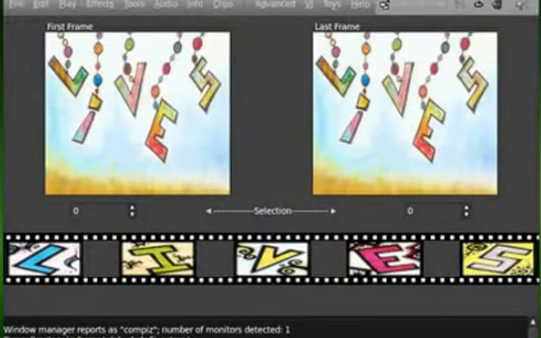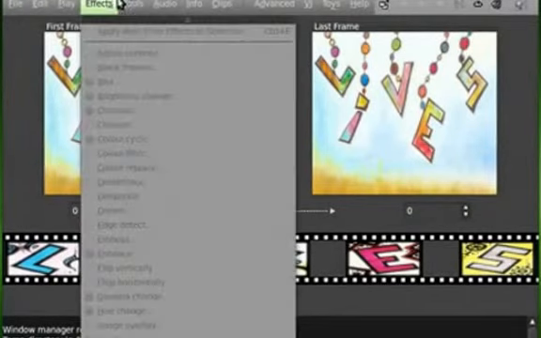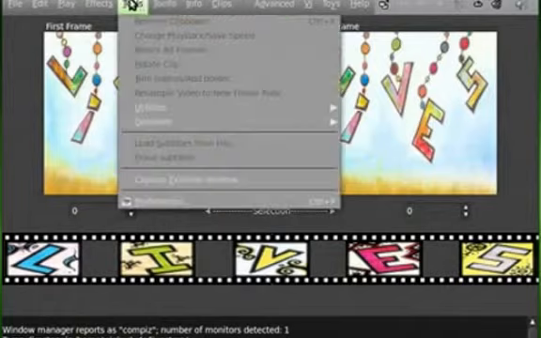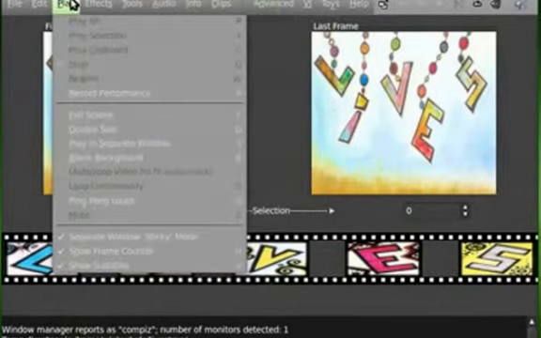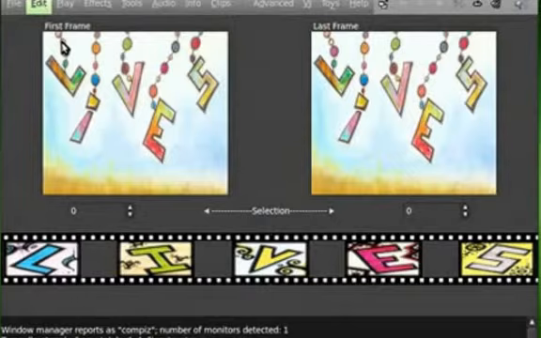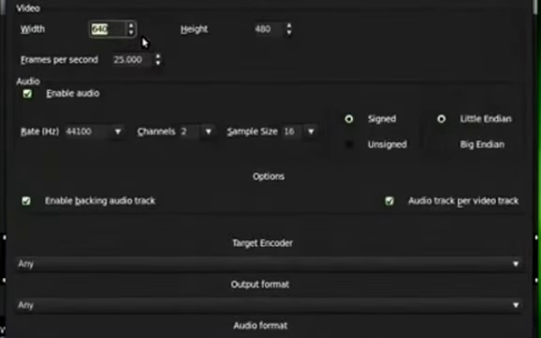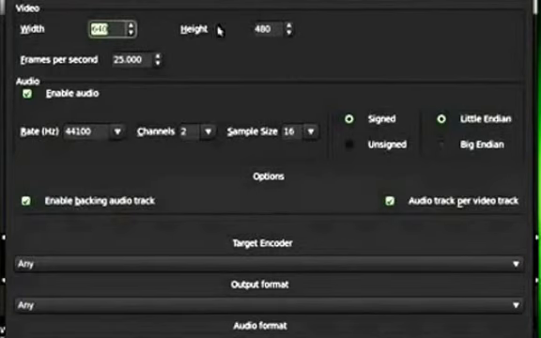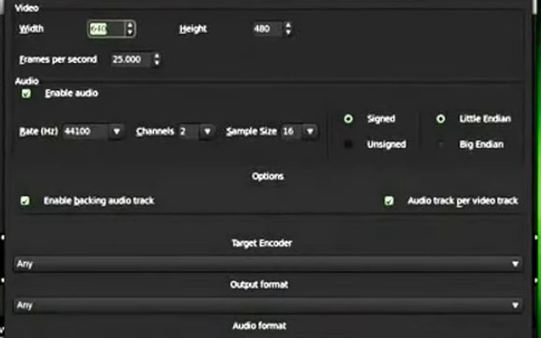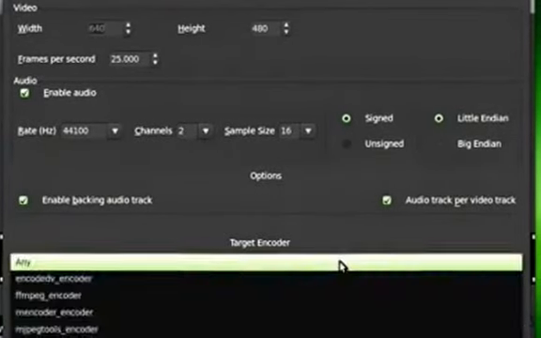Now, from playing with Lives, first I want to get into it. Basically, there's a multi-track mode, and immediately after getting into multi-track mode, it lets you adjust the width, height of the video, frames per second. So all this professional level stuff here. I'm like, okay, cool. Target encoder, any output format.